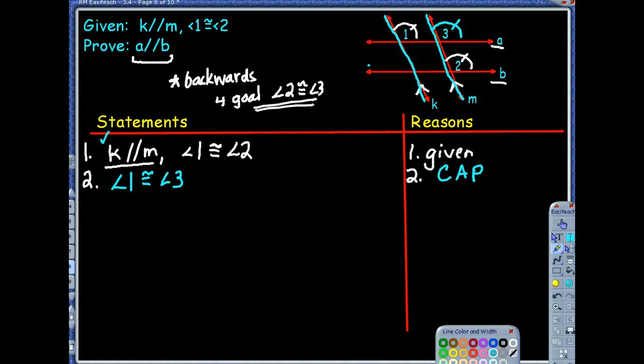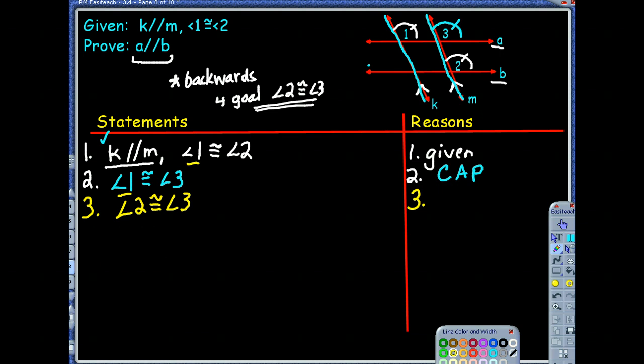Now, we've used this given. I see where we're going. We haven't used step 2. Now, what can I say? Are you seeing something? Yeah, I do notice that angle 1 is in both of those statements that we have right now. And I feel like we've seen this reason nonstop. But yeah, I know that the transitive property allows me to go ahead and say that angle 2 and angle 3 are now congruent. Because they're both congruent to the exact same angle, they're congruent to each other.